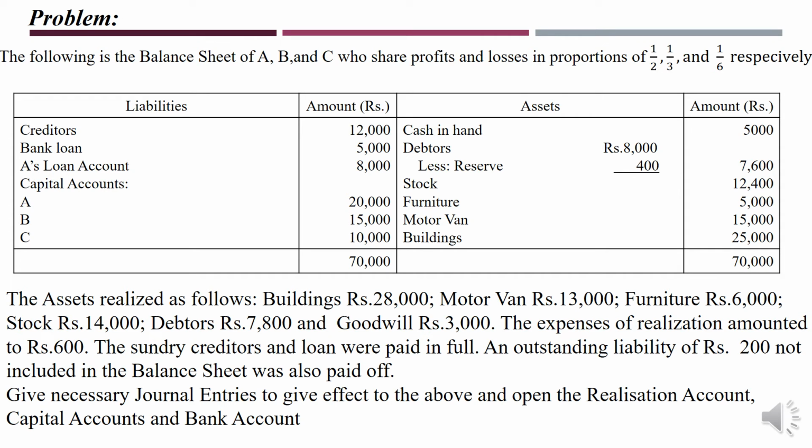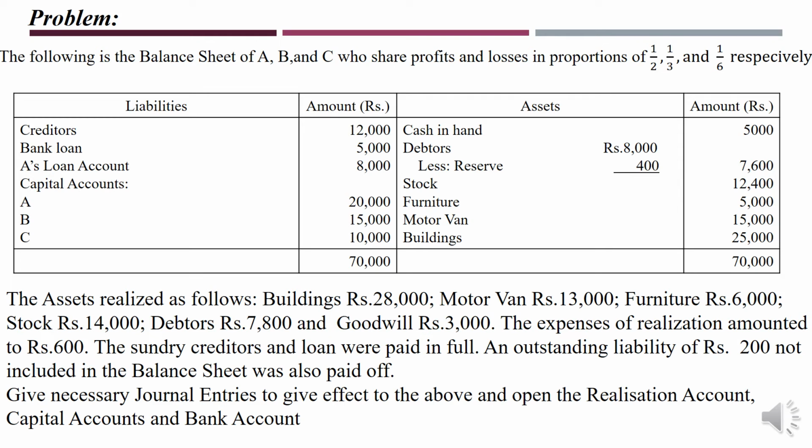So in the case of a revaluation account, what we record is the difference between the revalued assets and the book value. But here we are not doing that. First we record the book values of the assets and the book value of the liabilities, then we record the realized values on the opposite side, and on the side quite reverse to where we recorded the liabilities, we record the liabilities which are paid.